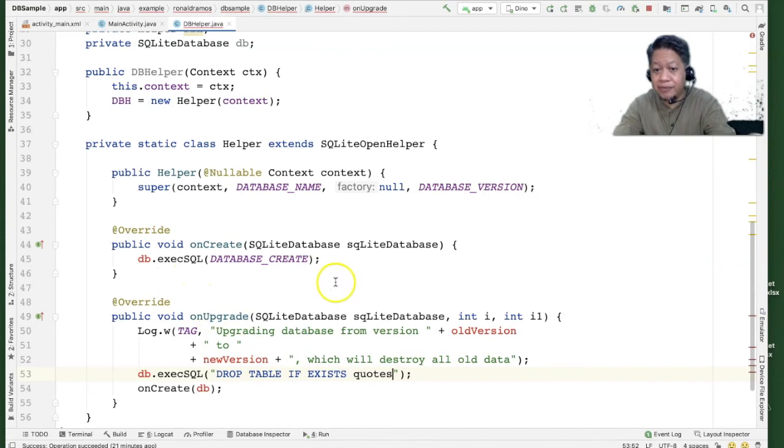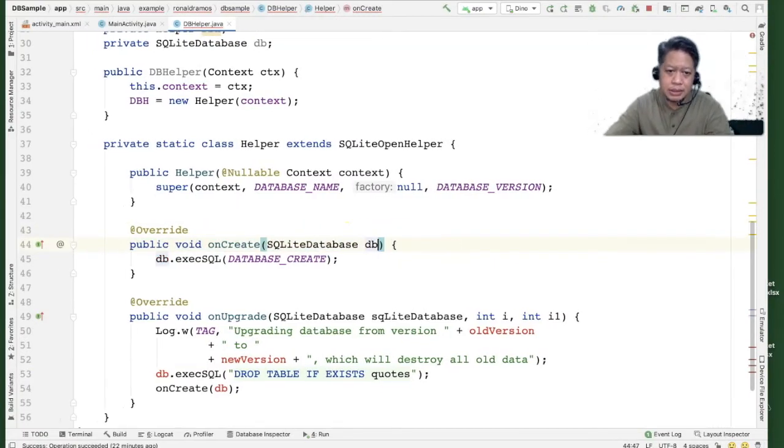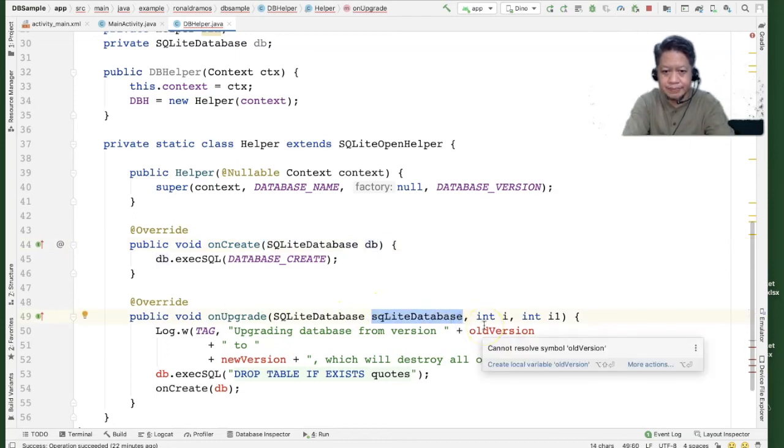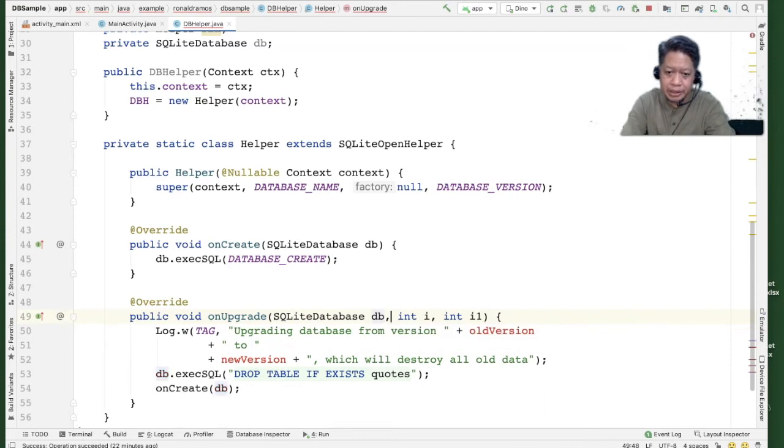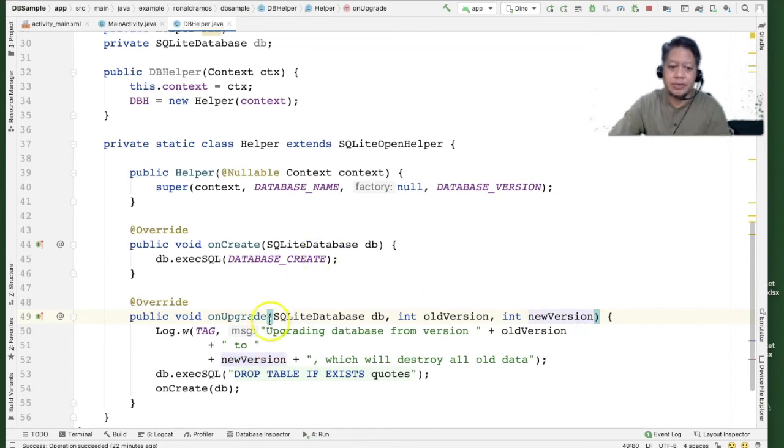And then I'll define the two variables that are read here. I'll fix this, and I'll also have to fix this because the names given by IntelliSense are not that descriptive. So this is old version, and this is new version, to get rid of those errors.